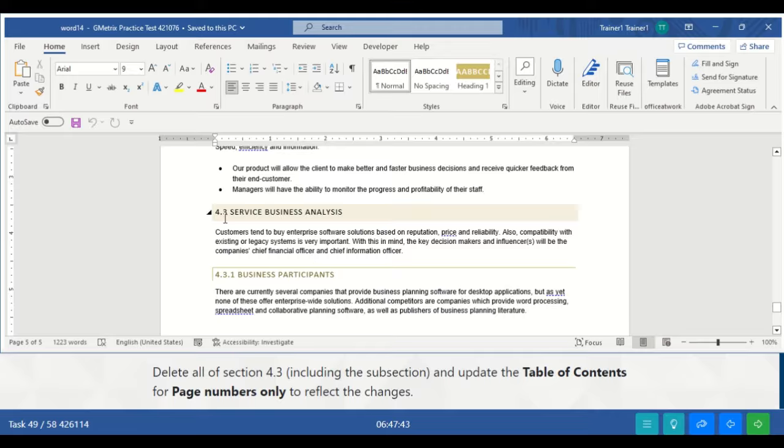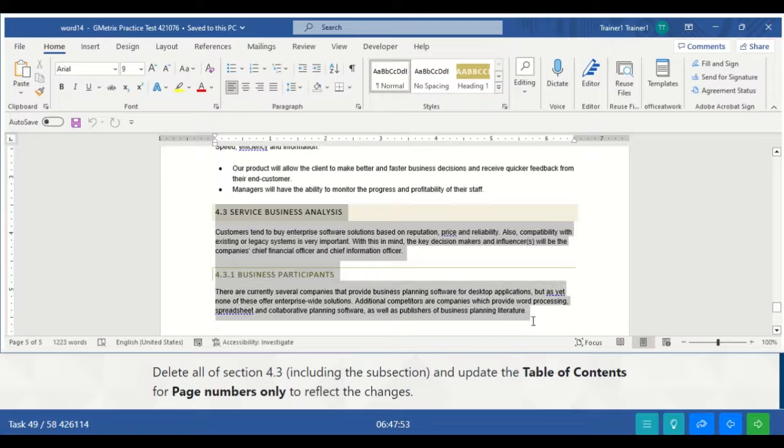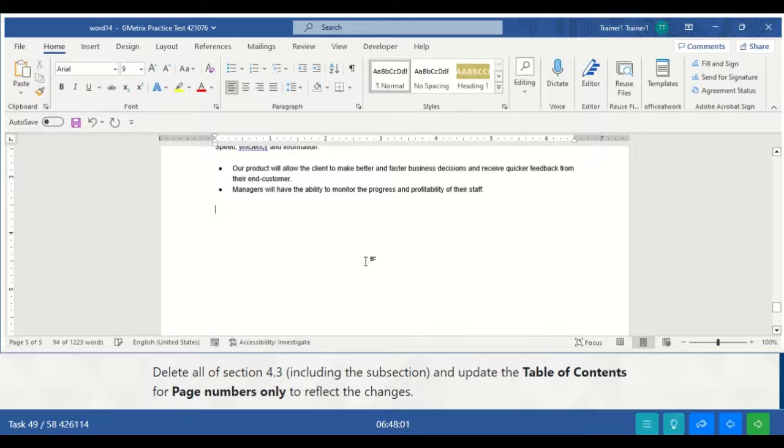To do that, you select section 4.3 including the subsection. Then you press delete on the keyboard.